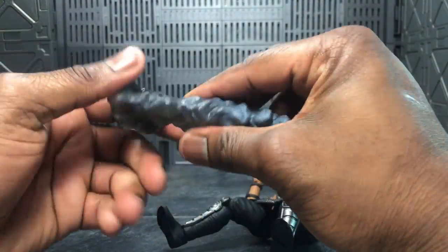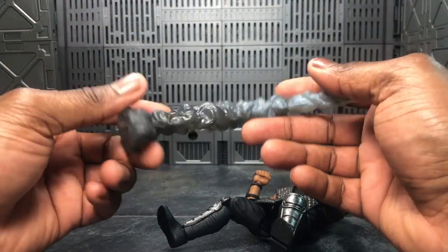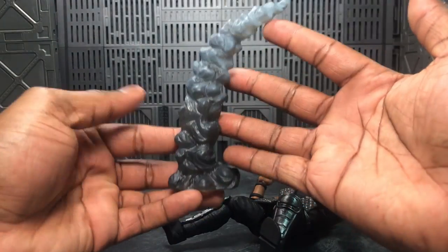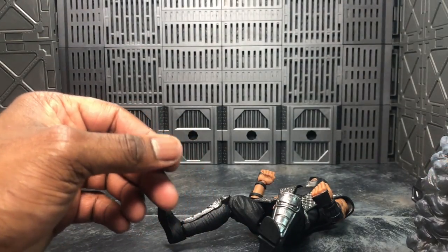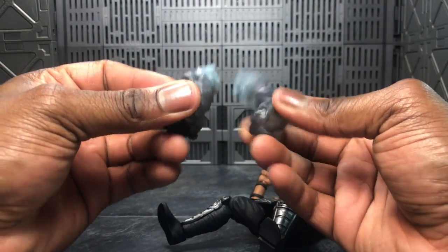This one is hard plastic, so please be aware of it. It's not very flexible, so please don't try to break it by bending it. It's just not there for that. So this one is actually really nice and is a smoky translucent color as well. It's really dope. Next up, you have two of the bottom smoke effects that go around the feet.